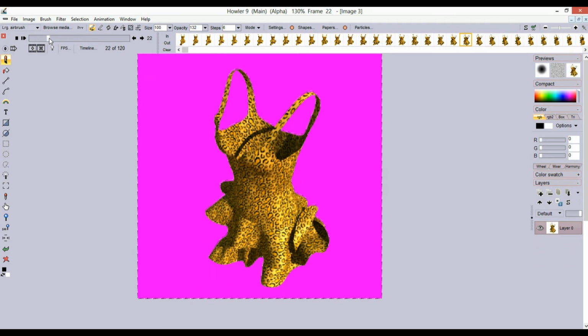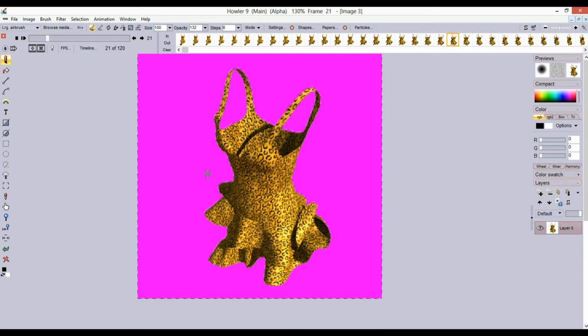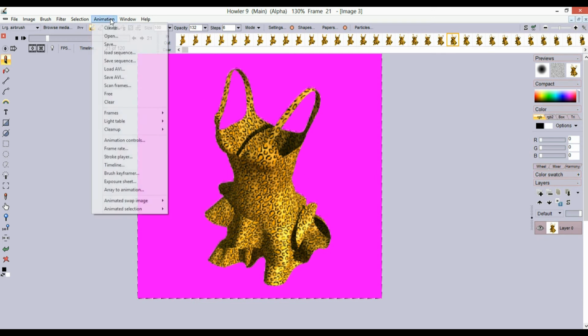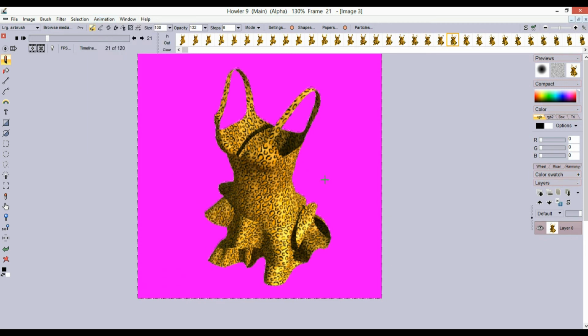So we now have two animations. The one you're looking at in terms of the color with the leopard patterns on the clothing, and then you have the other one containing the animated selection. That's down here, animated selection, it is checked. And that's how you do that. That's how you can take two separate animations, whether they came from an AVI file or from a DWA, two separate animations, and have one go into becoming the alpha mask or the selection, and the other one is the one that you obviously see here.